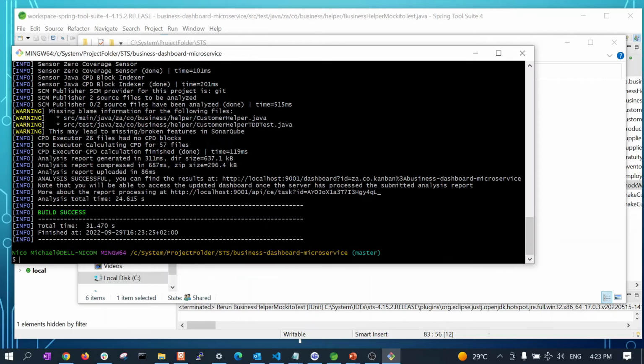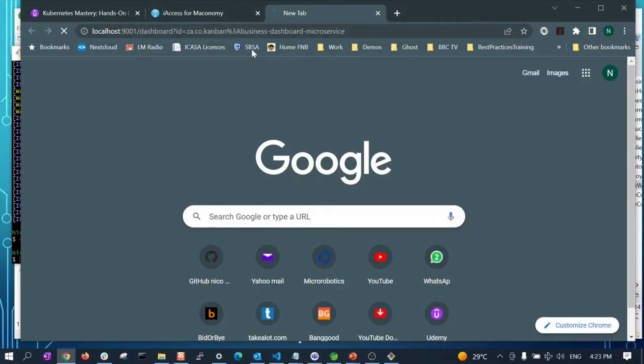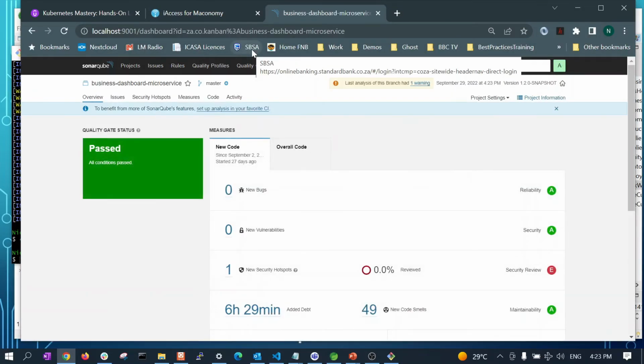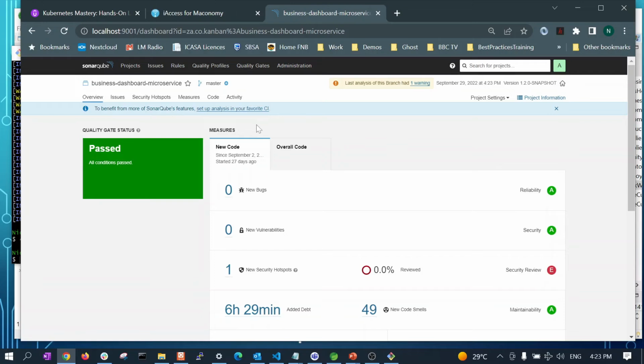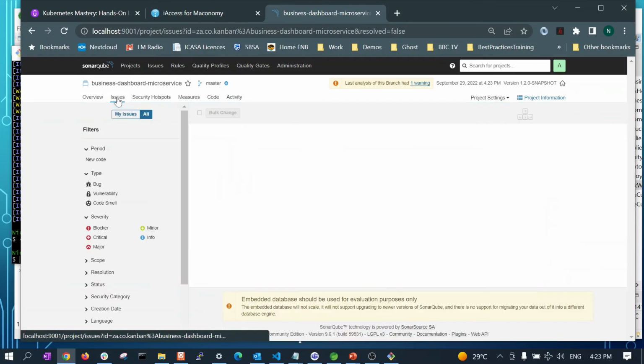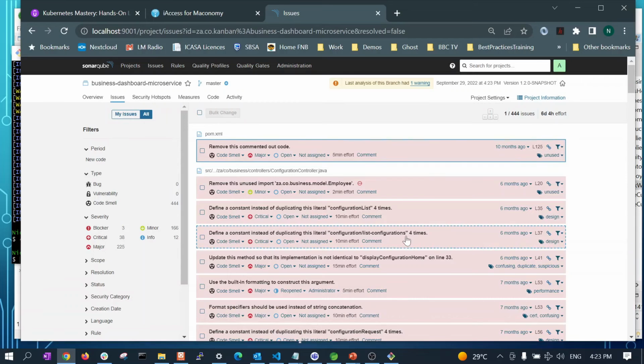And the test passed. Now we want to open it in the browser. And you can see my tests passed on SonarQube. But what SonarQube gives me is the issues, and it summarizes them over here.